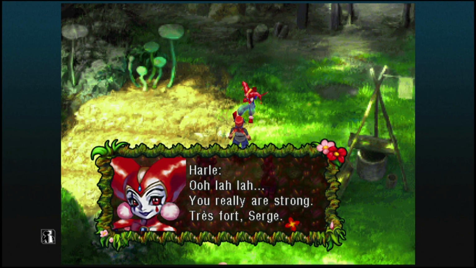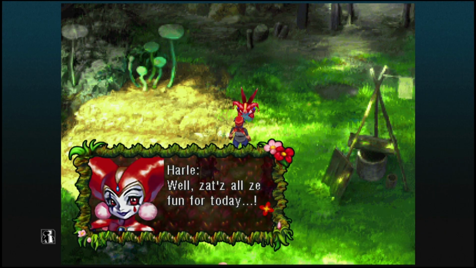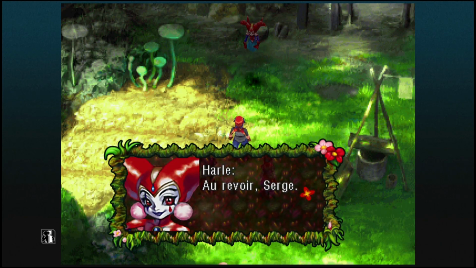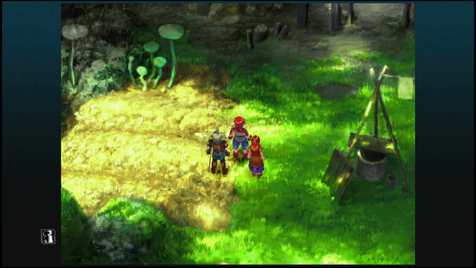That's not a for sure. Ooh la la, you really are strong. Transport search. Well, that's all this fun says. Oh no, you know what? No, I forgot. The rare thing you could steal from her is Moon Glasses, I believe. I think it's the glasses. Au revoir, Serge.